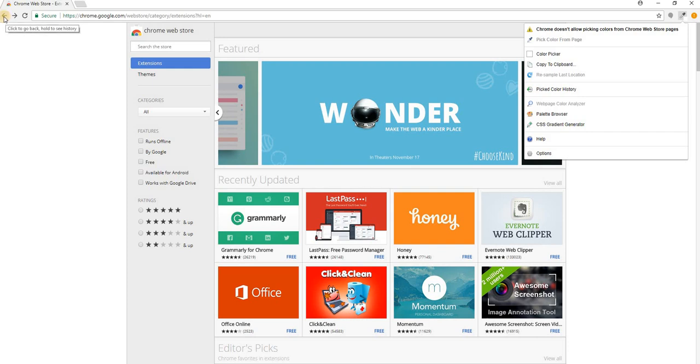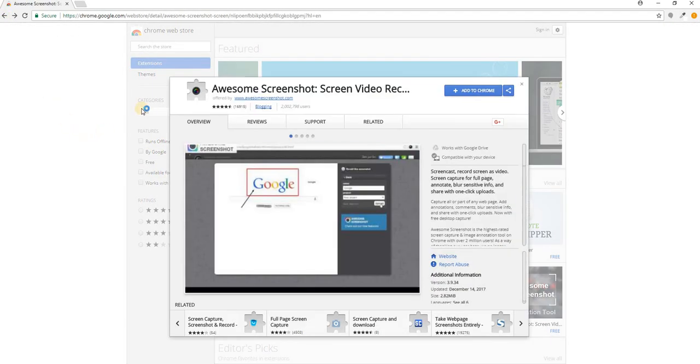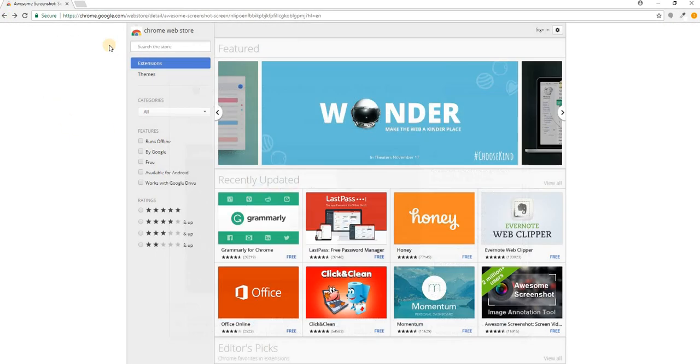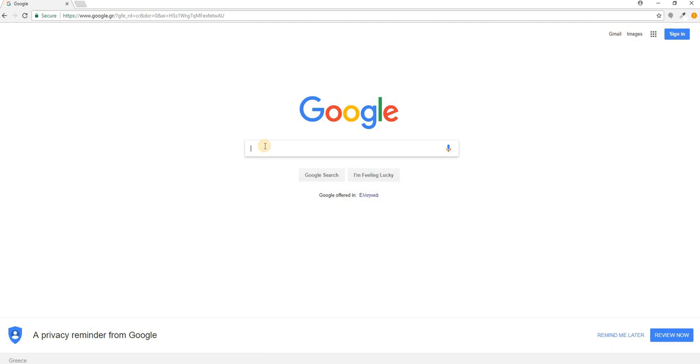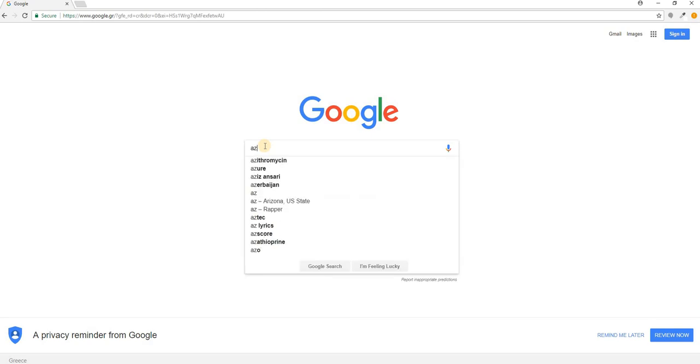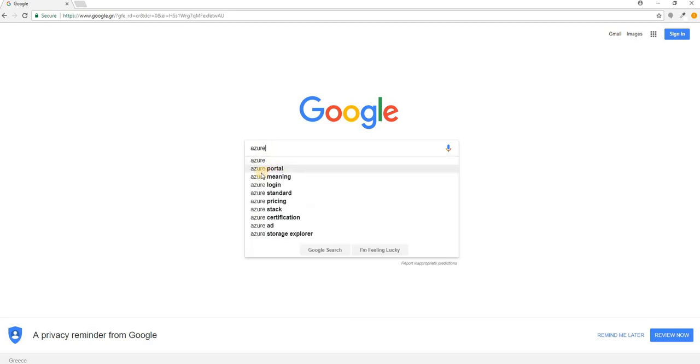You have to get out of the Chrome Web Store, then you can use it. If I now search on Google for any website, I will pick Microsoft Azure Portal.